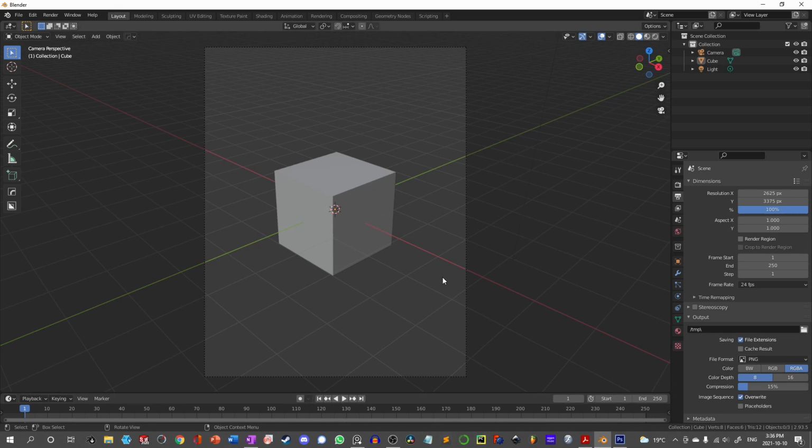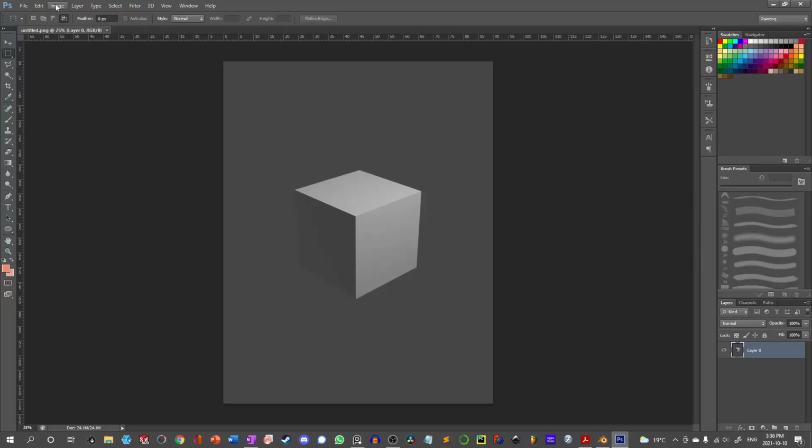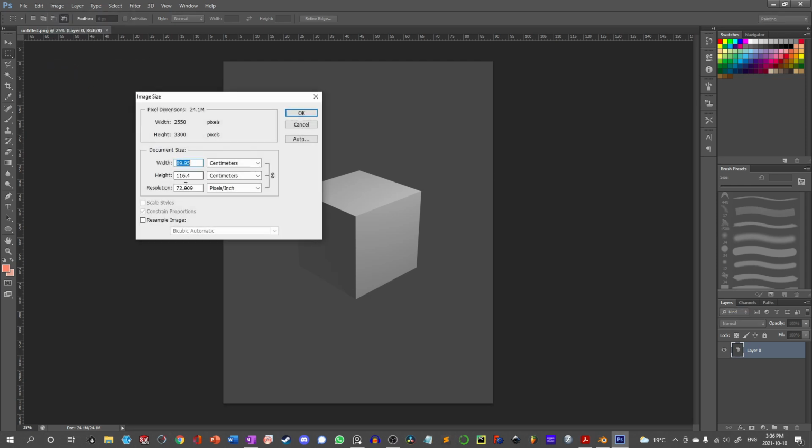From here, if I were to go ahead and render this image and then open it in image processing software, such as Photoshop, you would be able to see that under image and image size, I actually have a 72 DPI resolution. However, if I change to inches, you can see the actual size is far beyond the 8.5 and 11 that I need. So simply make sure that resample image is unchecked and then change the width to 8.5. Everything will adjust accordingly, and this will give you the proper file output.